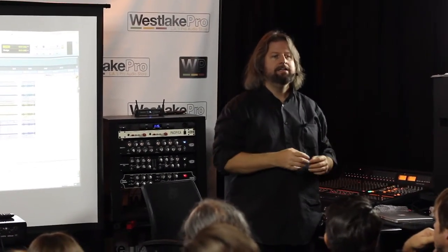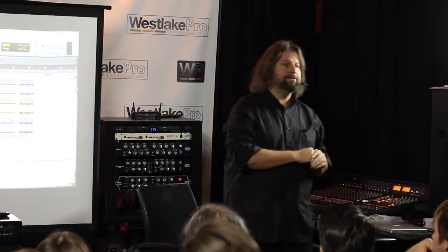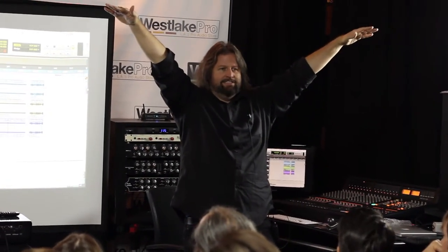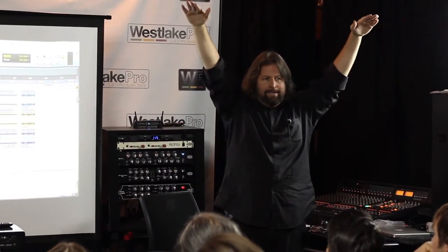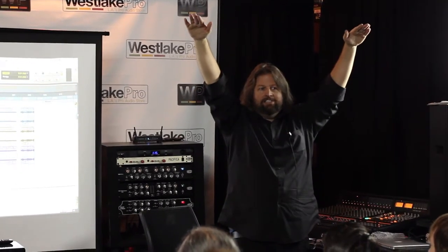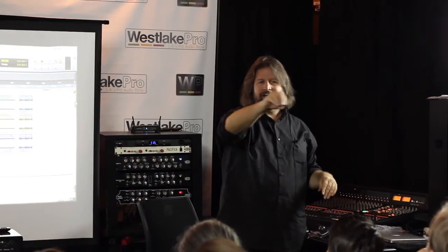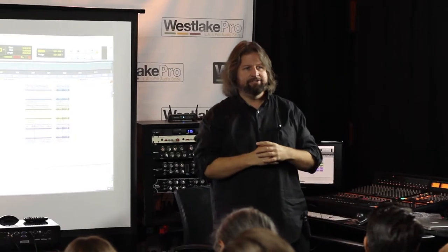Exactly where are you placing them in relation to the set? I'm going to move them around until I get a good mix, so it's going to be different with every drummer — but more or less kind of over the drummer usually. Moving around until we get that mix, and the height is going to be dependent on how much room ambience we want versus how much direct sound. The challenge is when you start to bring the mics lower — which can be a great sound — the microphones will start to highlight certain parts of the kit more than others, so you'll get a little less of the natural balance of the drummer.